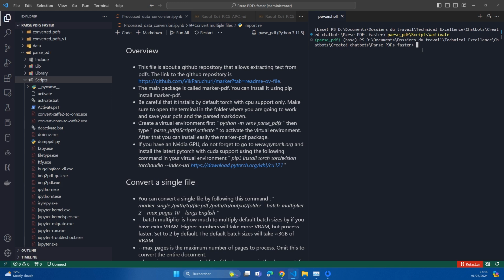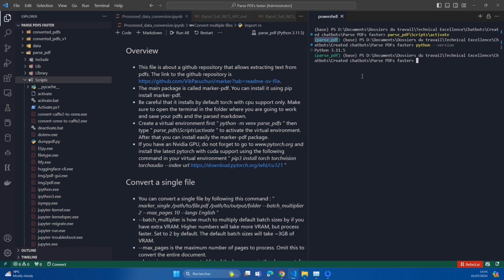You can also do it through Conda if you have Anaconda installed. In my case, I do have Anaconda, but I prefer to create it using the virtual environment method. If you're using Anaconda, it could be conda create and then the name of the environment, for argument's sake that one, it's called PDF. And then you can also refer to the preferred Python version that you want, if it's 3.10 or 3.11 or the likes. In my case, the Python version that is installed on my system, you can know it using python --version, and for me it's 3.11.5, which is the same version that has been allocated to bars PDF.